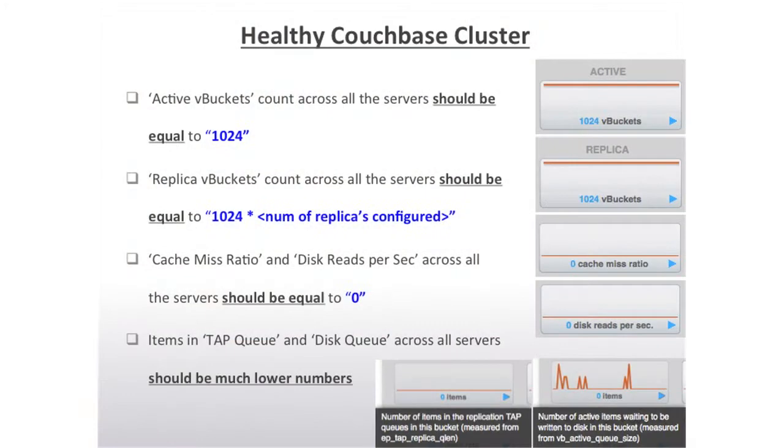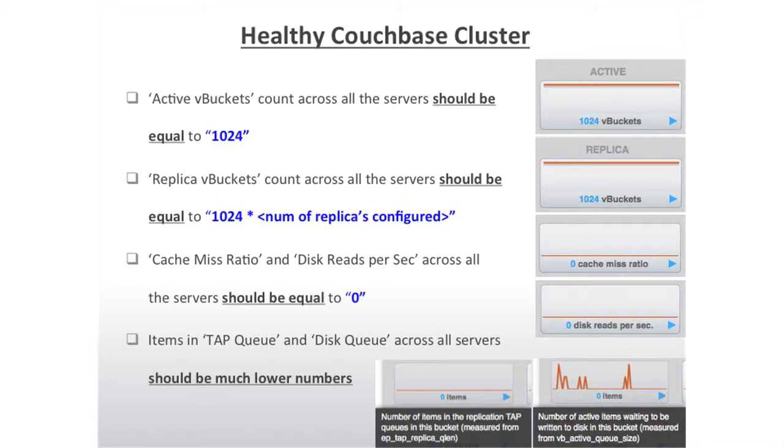The next important thing which we look for: there's an ops training which goes on for 2 days. I have talked to the solution architects, and Alex Ma and Perry are here. They gave some information, so I gathered all of it and put together the slides. At a high level, these are some of the important stats we look for.